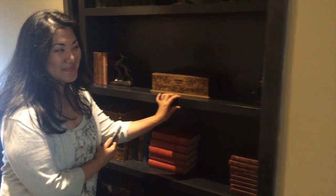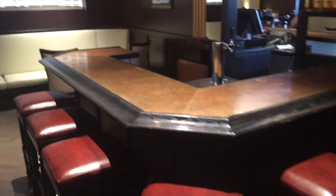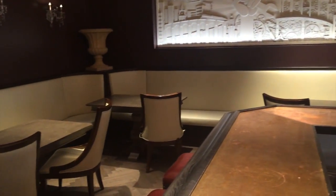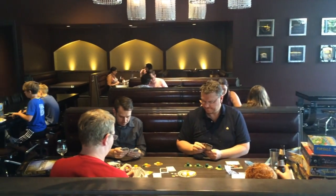And this was the coolest thing. Suzanne took me to this room. It looks like a library, just some books, and you push it open, and this was the Speakeasy Room, the hidden room, the cool room. It had its own bar. It had a few tables. That was my favorite aspect of the whole thing. I started to shake when I saw that.